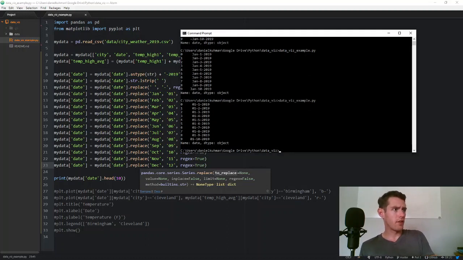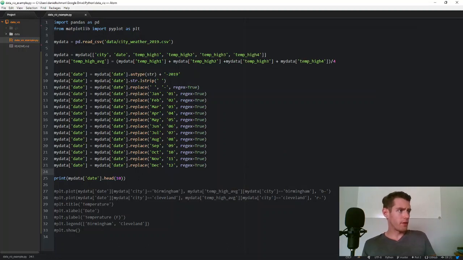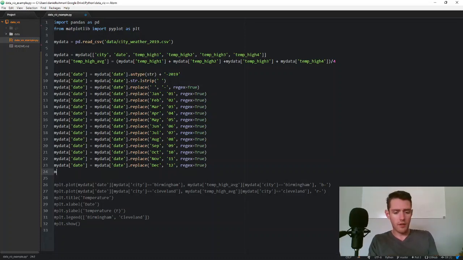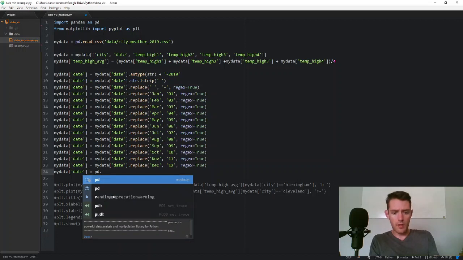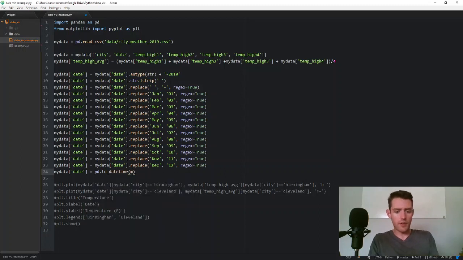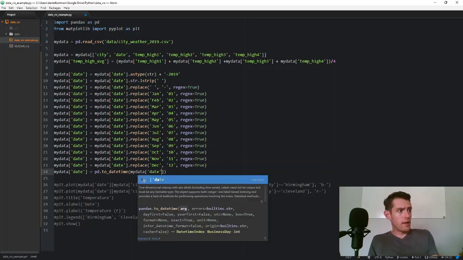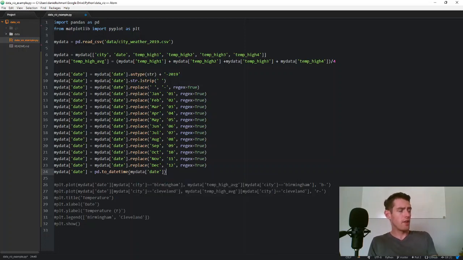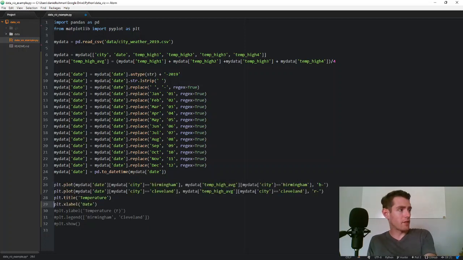So now it's actually reading this as a date, but we still have to tell Python to read it as a date because at the moment I believe that it's reading it as a string. So to do that, we're going to say my data date is equal to pd.to_datetime, and then inside of it we're just going to call in our column again, so my data date. Using pandas, we're telling Python to treat this column as a date, and then that should clean up that x-axis on our plot down here.